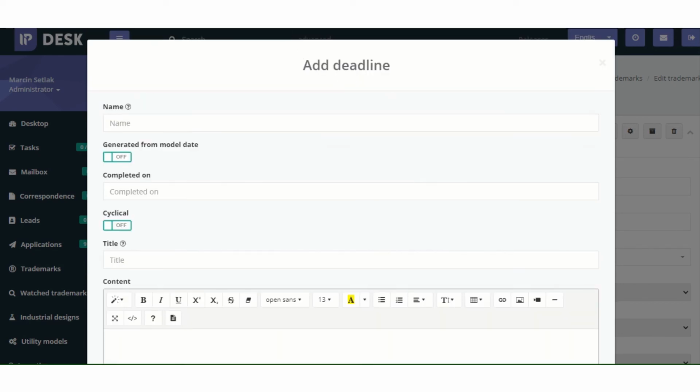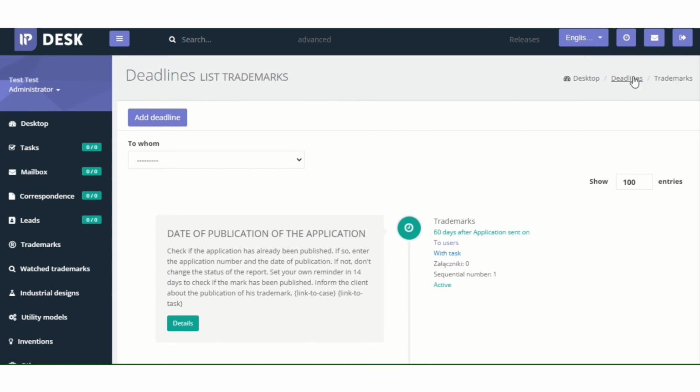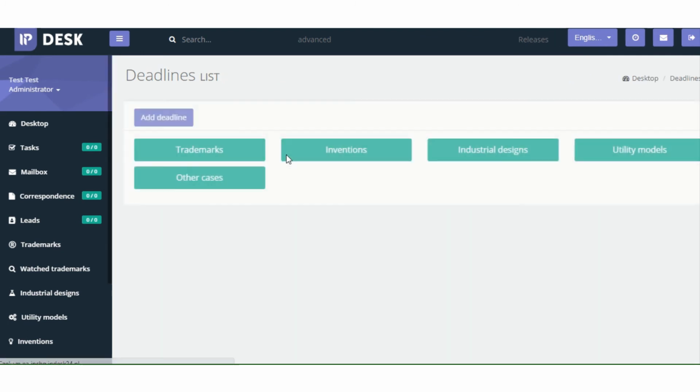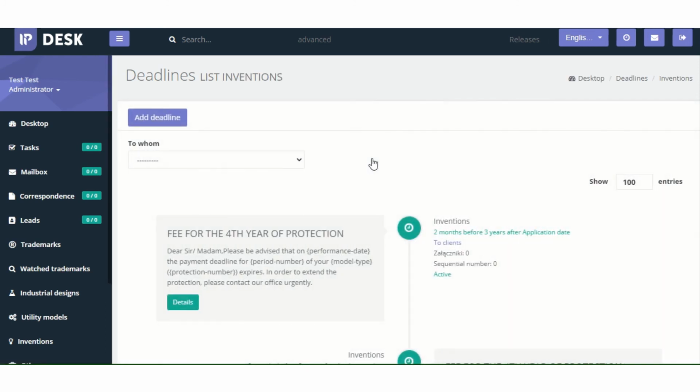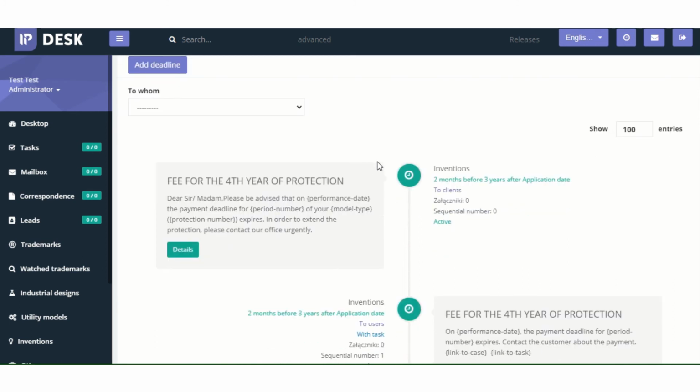Please also notice that regarding the deadlines for inventions, industrial designs, and utility models, we suggested and created the default deadlines not for the process, but only as reminders for the payment for the next period.